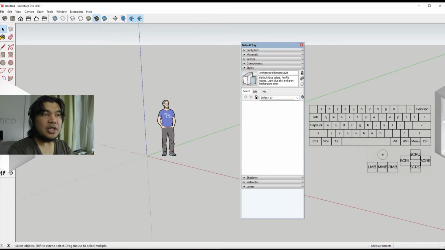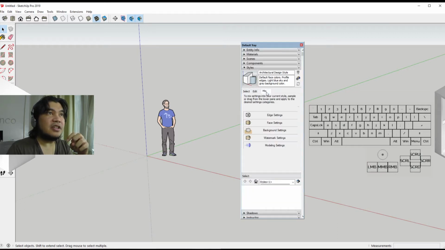All right, so I've undocked our default tray, and then we stopped at styles last time, and here's our timer, and then let's begin. So basically, we are done with styles.